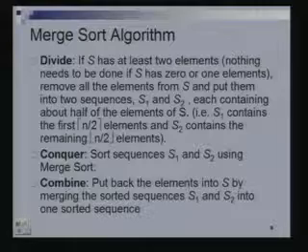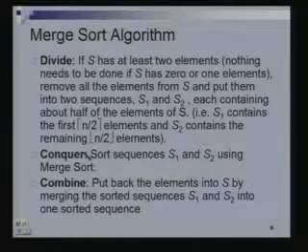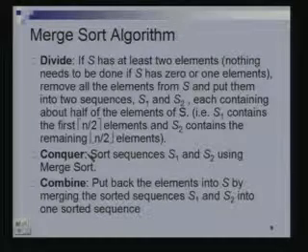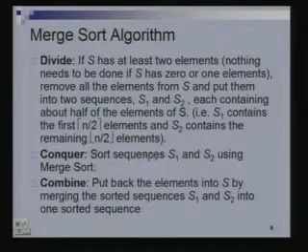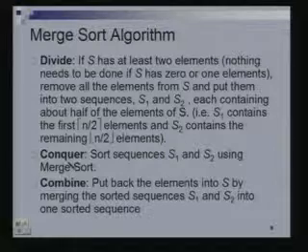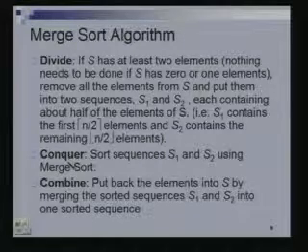Right. Now, the conquer step is that I would sort these two sequences. I would sort S1, I would sort S2. So, recursively I am solving the same problem. And then once S1 and S2 are already sorted, I have to combine. I wanted a sorted sequence for S.